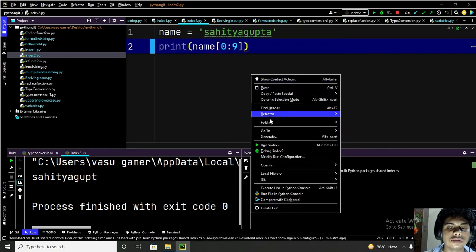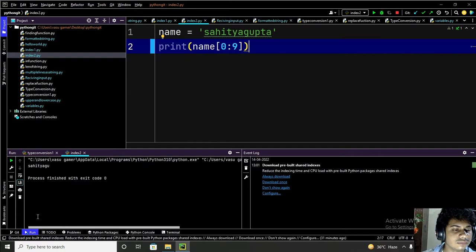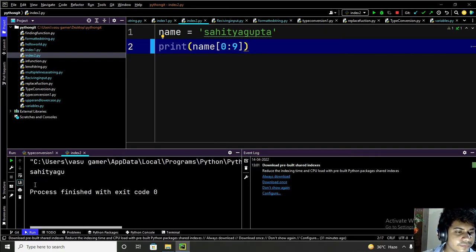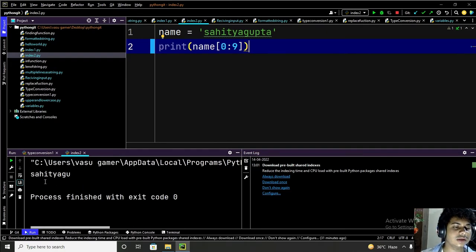If I run this program, you can see that SAH, which means 0 1 2 3 4 5 6 7 8. So you can see that my compiler is printing till 8, but I have given here 9.